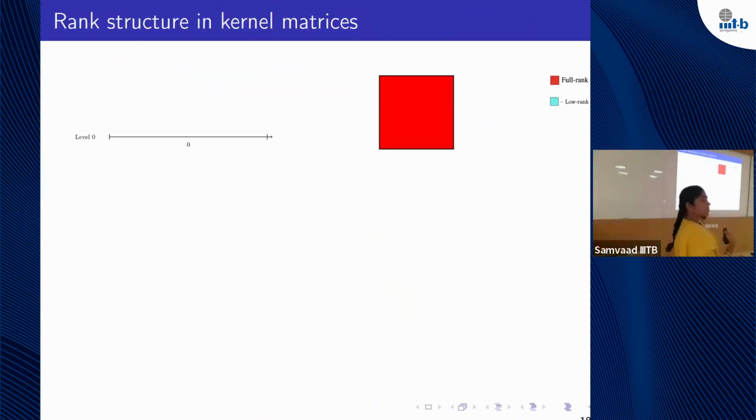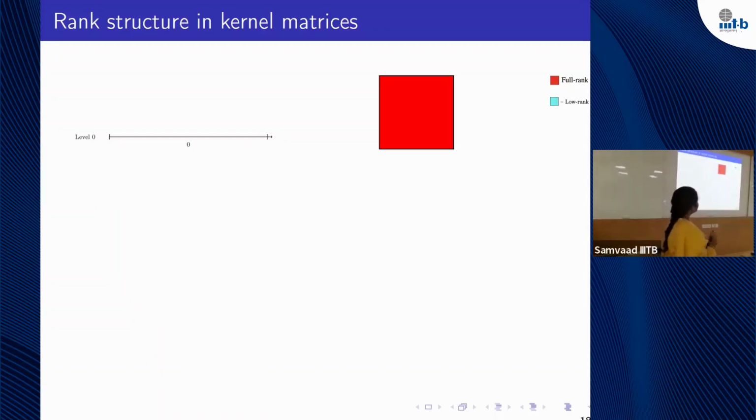Now let's move back to the kernel matrix that we had seen in the previous applications, and let's see if this matrix is low rank. If it is low rank, then I can speed up my matrix vector product. I'm again working in 1D, though this is applicable to any dimension. So I'm considering a 1D domain, and I have some training data points, that is, some features distributed in this domain, and correspondingly I have my kernel matrix. This is my kernel matrix I'm showing here on the right.